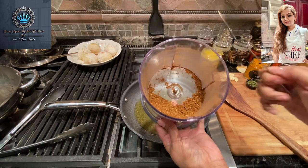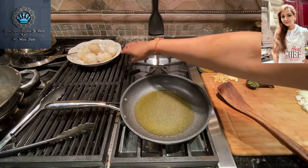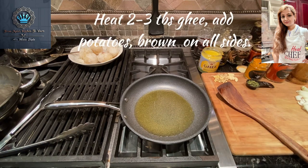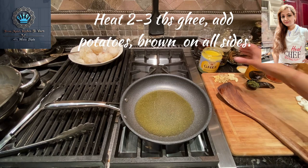So now we're gonna go ahead and start browning up those potatoes that we did before, and we rolled in that beautiful cornstarch. So we're gonna heat up in here. I already have in a pan, I went ahead and added 2 tablespoons of ghee.